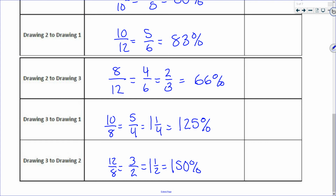If you can identify the scale factor in any scale drawing, then you're doing better. And that's the goal. I need to make sure that you can find the scale factor. Now, yes, I can guarantee you that you will have a quiz on this when you get back. All right? I need to make sure that you actually attempted to do this, because this is going to be on your 10 Ready test. I need you to know this. Okay, this isn't going to be one of those fly-by-your-pants kind of things.